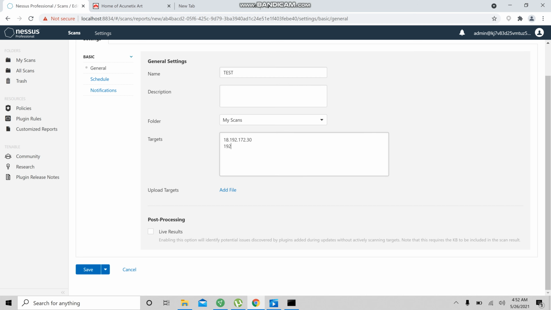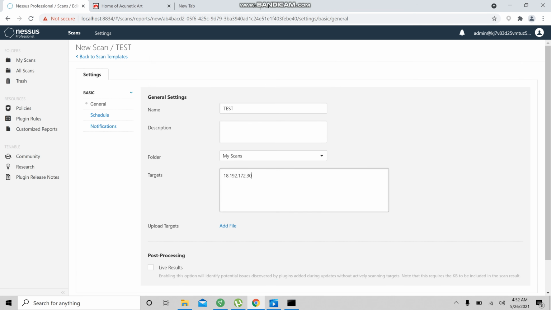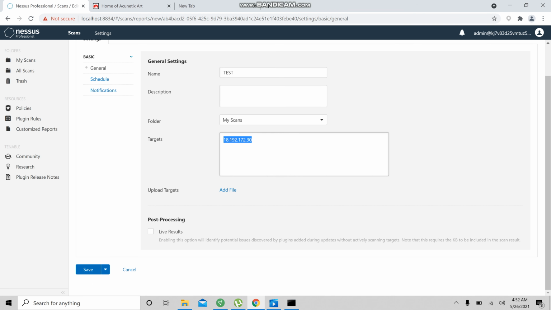So I want to scan some other things, so let me give a random IP. You can also scan like this, or you can give a direct website URL, such as facebook.com, and you can also upload the targets via a file. You can have the list of IPs in the file and add them. In my case, I'm going to scan only one IP. You can also save it, or launch. In my case, I'm going to launch it directly instead of saving it.